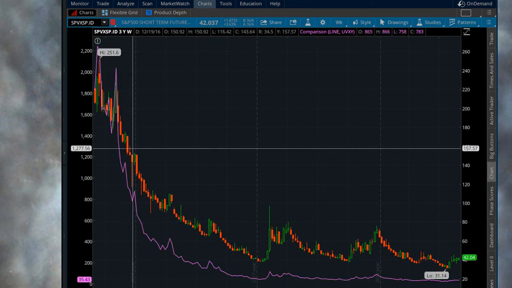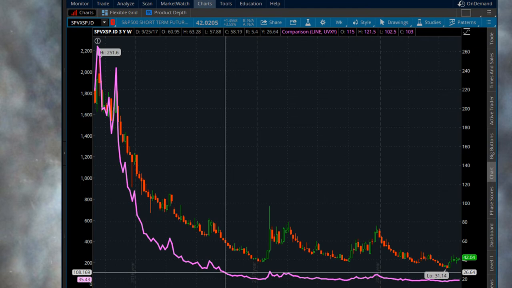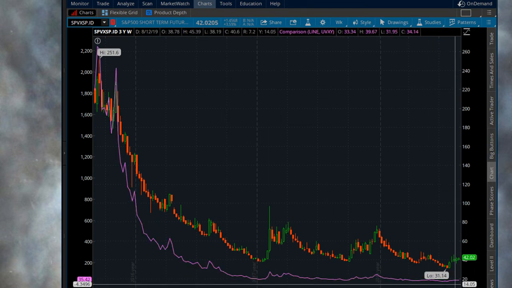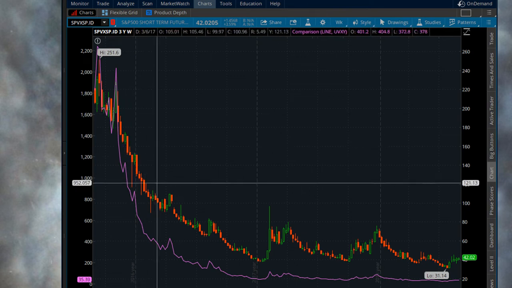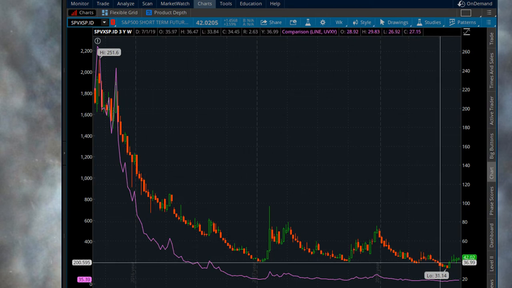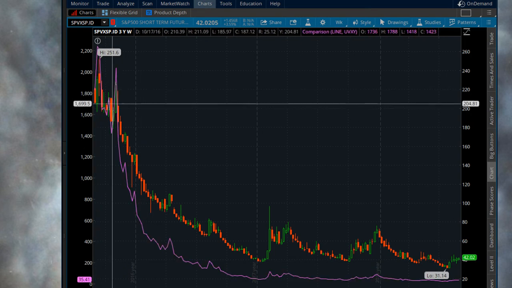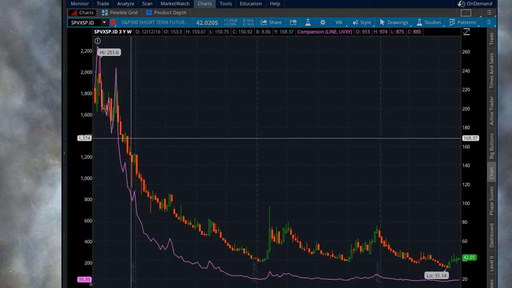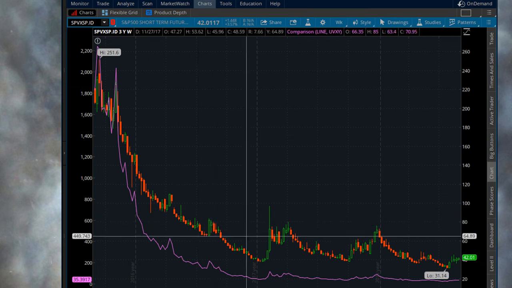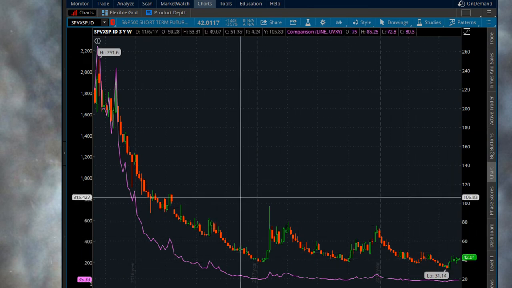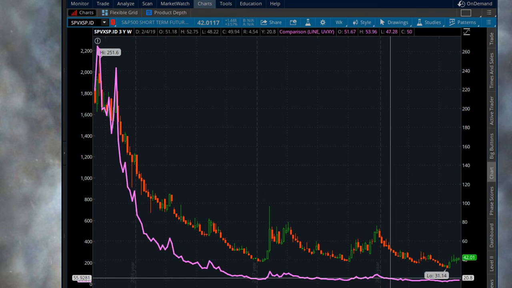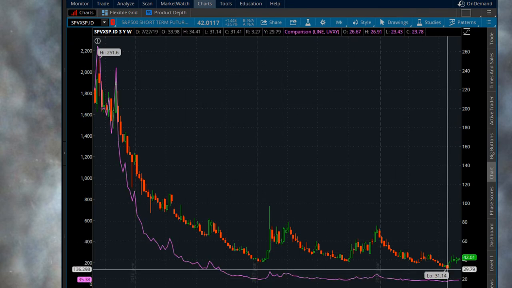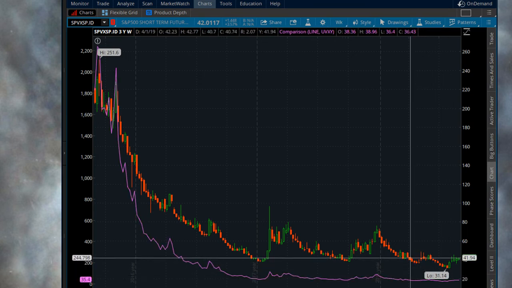On a 3-year chart, you can see it's really starting to lag more and more behind the index. And once again, this index is going down due to contango in the futures. However, the UVXY chart here is going down even more, and that difference between the two is what we call beta drift, or has to do with rebalancing in a leveraged ETF.